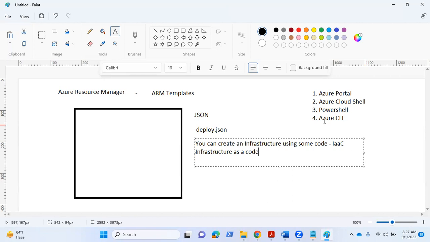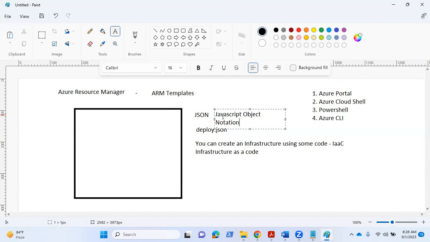JavaScript Object Notation. This is JSON, and the file is in .json format.